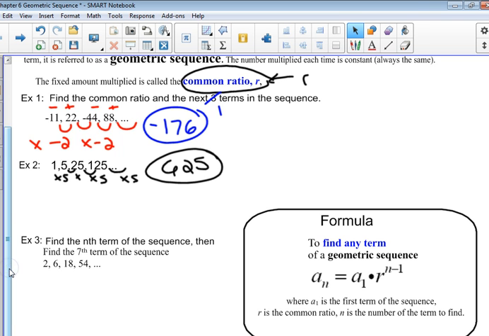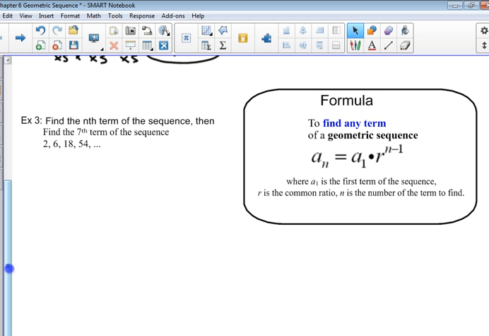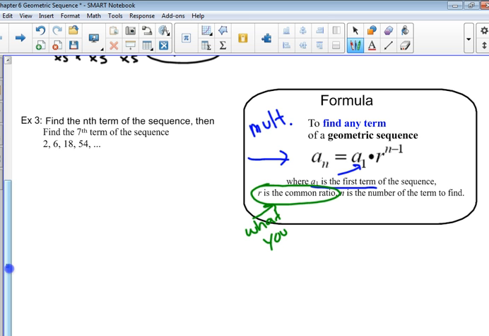So here's the formula we're going to use for a geometric sequence. If you see multiplication going on in your sequence, we're going to have to use this formula. Again, I will give you all your formulas. You just have to know how to use them. So a sub 1 is going to be the first term in the sequence, just like in the last sequence we did. R is the common ratio, that's what you multiply by. And n is the term you want to find, whatever term they ask you for.